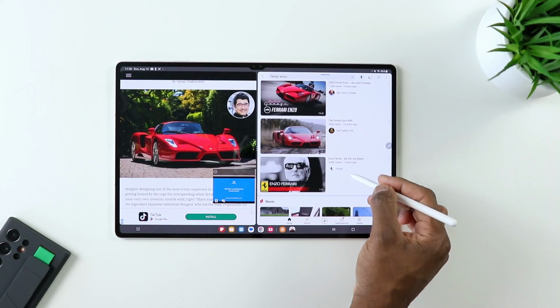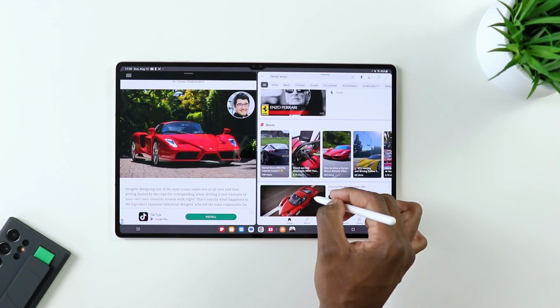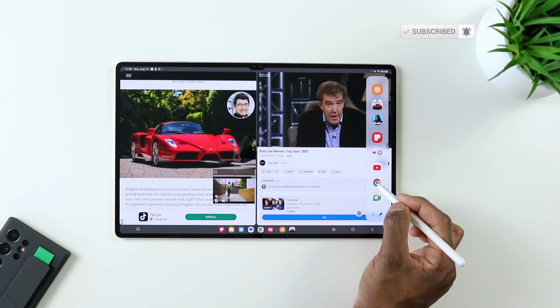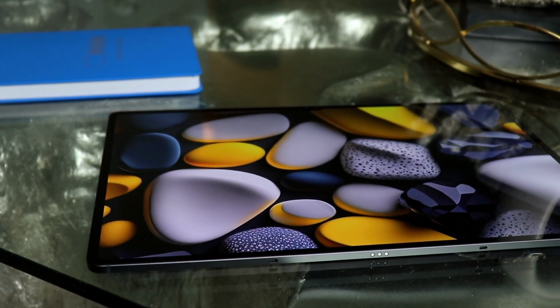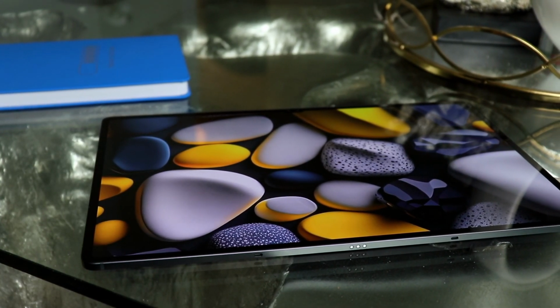First things first, my overall experience using the Samsung Galaxy Tab S9 Ultra has been top notch. That doesn't mean it's a perfect tablet, but it's been so good. Overall, it's a fantastic device. If you happen to be in the market for this guy here, I would highly suggest that you go ahead and pull the trigger now, especially because they have some major deals that have dropped on the Galaxy Tab S9 series, of course, which includes the S9 Ultra.